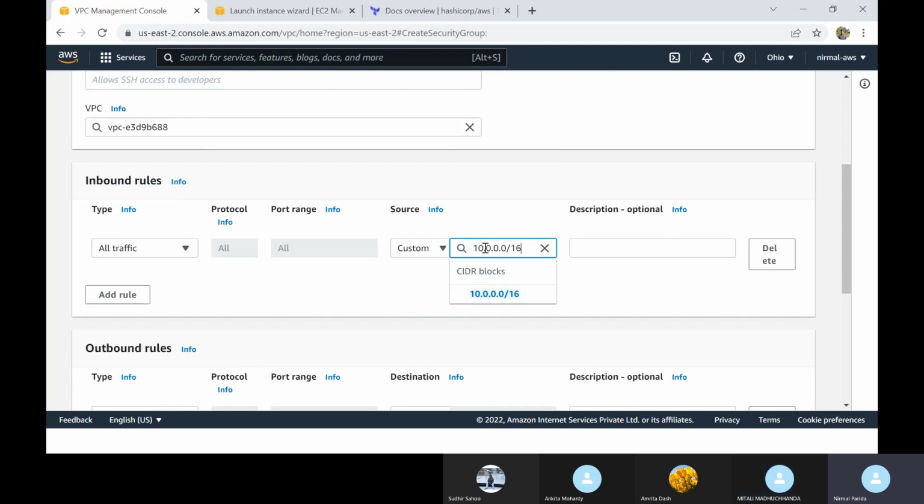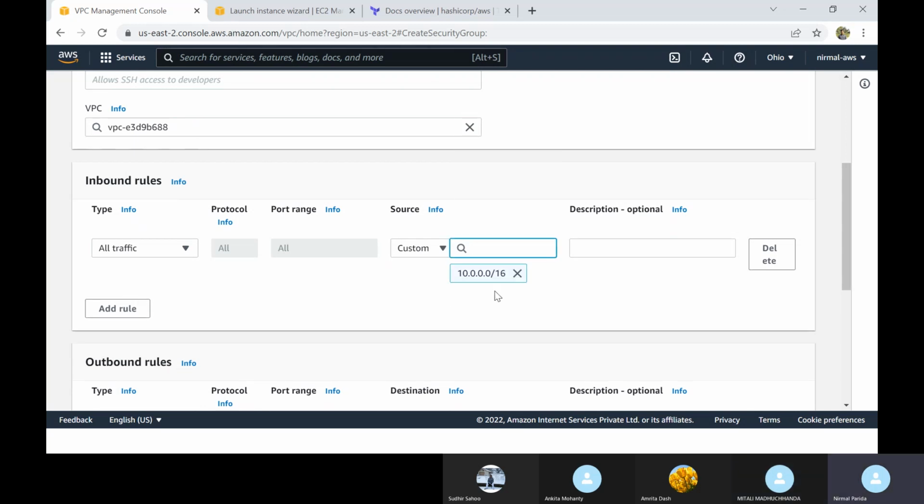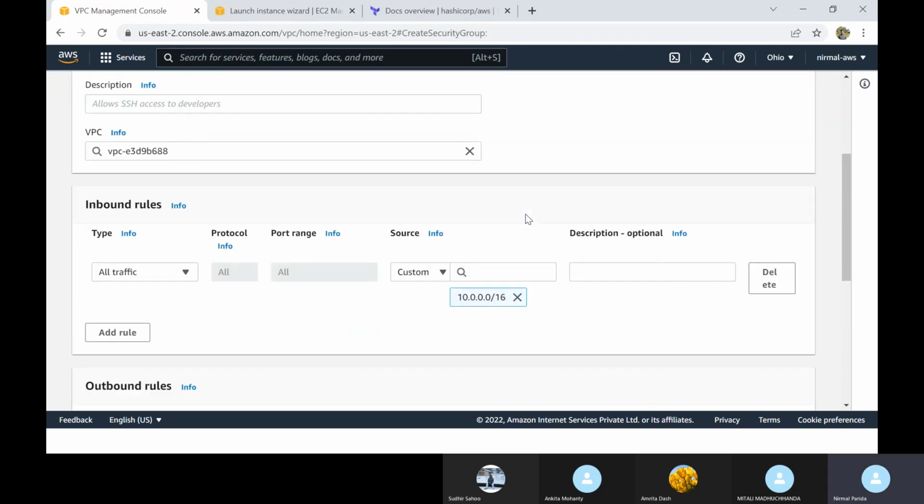You can give this rule. That means my local systems can communicate with each other and no other system can communicate. This is the rule for your local communication, right?